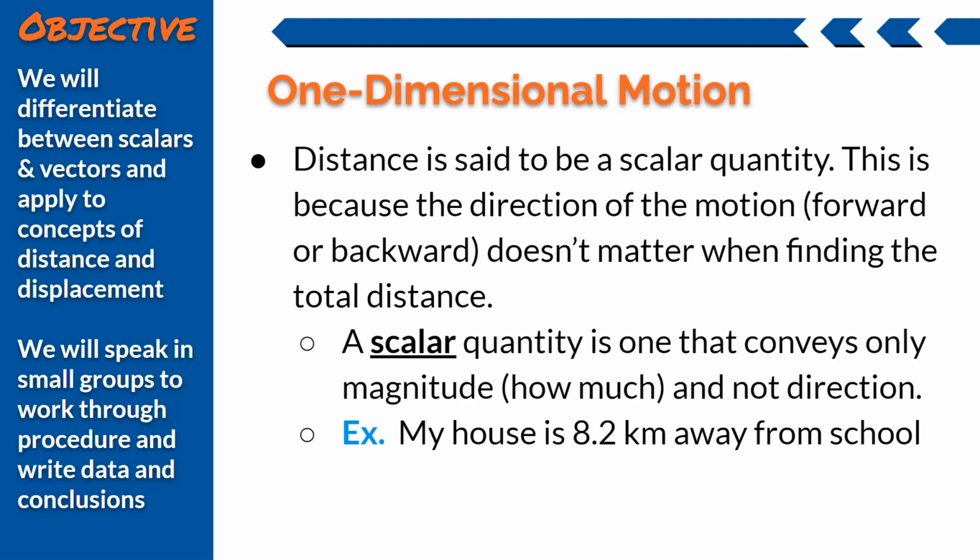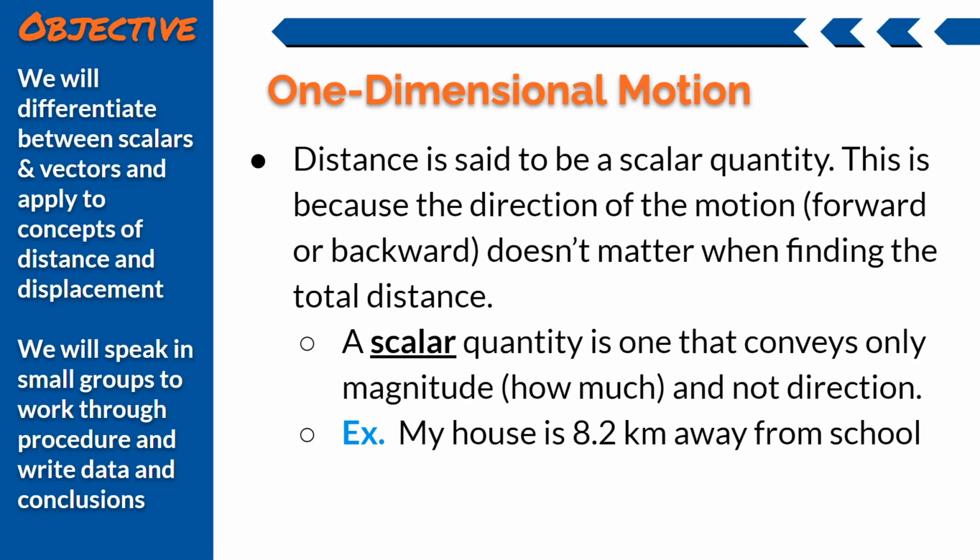Okay, it conveys only the magnitude, how much. Okay, magnitude, I guess, is another vocab word. That just means the number amount. I don't care which way. I don't care if it's positive or negative. I don't care if it's up, down, left, right, north, south, east, west. I'm going to add it all together the same way that your car does. Your car doesn't care that you're driving backwards whenever you go home. You drive forward to school. You drive the opposite direction going home. It doesn't subtract it. It treats it like a scalar quantity. It just adds on there. It'd be kind of cool if you drove the opposite direction and it took miles off your odometer, but it doesn't work like that. Okay, so example, you could say my house is 8.2 kilometers away from the school. If you live in the Fairfield area, that's probably pretty close to accurate.